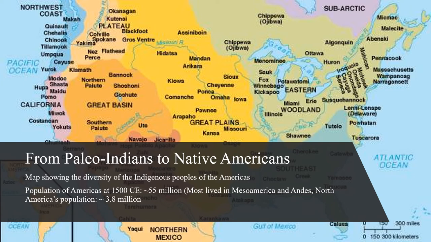As the Paleo-Indians expanded across North and South America, they began to develop new lifeways and survival techniques suited to the environments in which they had settled. Native Americans' numbers grew significantly over time. It is estimated that by the year 1500 of the Common Era, eight years after Columbus's first voyage, the indigenous population of North and South America had reached nearly 55 million people. The vast majority of these people lived in Mesoamerica and the Andes Mountains. The region that includes what is now the US and Canada was less densely settled, with a population of about 3.8 million. In 1500, North and South America had a population density of about 3 people per square mile, compared to Europe's population of about 62 million people and approximately 16 people per square mile.